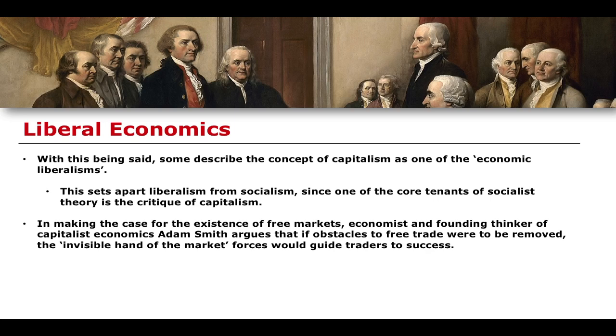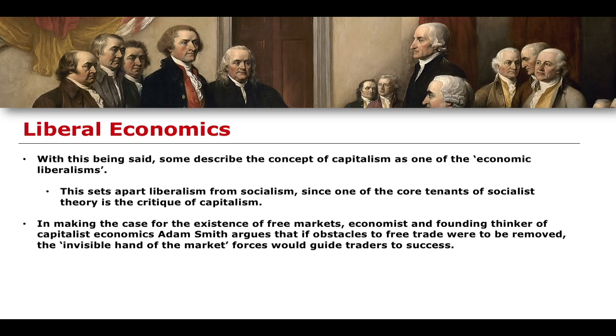Now, the extent to which you can make arguments for the interrelationship between state ownership and private ownership, and how you can have socialist elements within a capitalist economy, is obviously one for the theorists of socialism and democratic socialism and social democracy and all these different kinds of political ideas. Some argue that you can't have that situation, that what you represent there is not truly socialism. Some argue that you can have socialist ideas that are imbued in capitalism and vice versa. Again, these are all things that we will probably get to in future lessons.